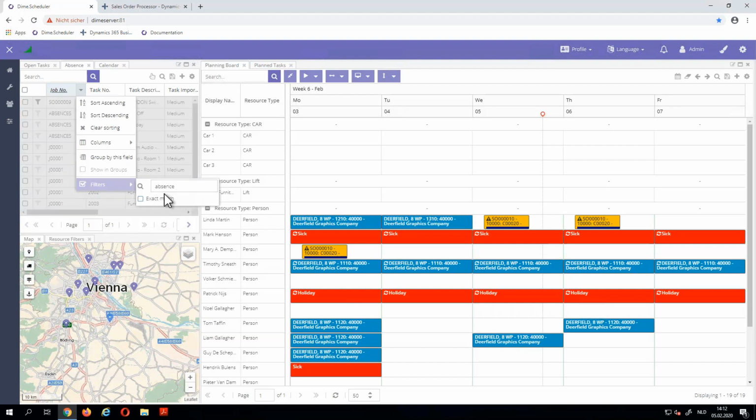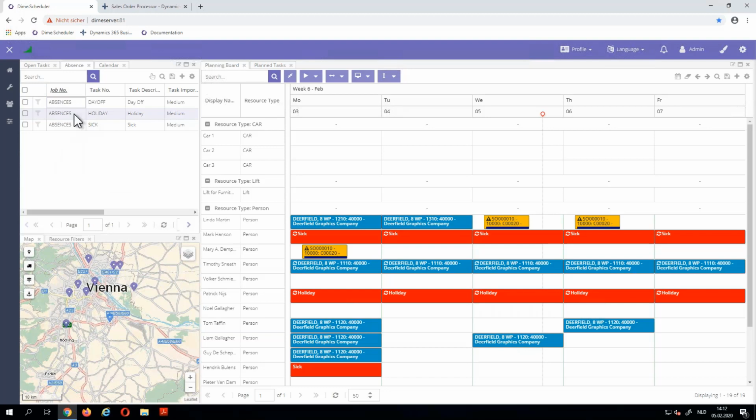Please note also that there is a new option here, exact match. So if you don't enable that, it will just filter out everything which contains the absence. If you would enable it, it will look for the exact word, which in this case would not be found because I didn't type in the last letter of the word. Regarding the operators, as I said, you can use AND and OR operators.